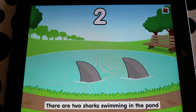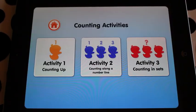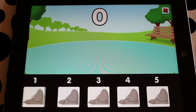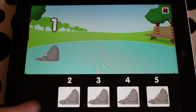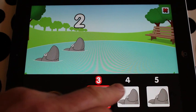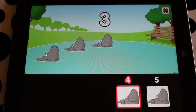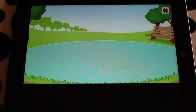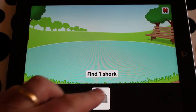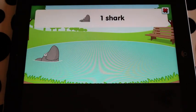'There are two sharks swimming in the pond. There are two sharks swimming in the pond.' One, two. So you get the idea — really nice and simple. Again, simple graphics and if I get it wrong, it's wrong. See if we can get three. Three — fantastic. And this goes on to a little bit more complex activities. Activity three — what we've got to do? Find one shark. One. I'm so clever. That app really goes on to do some very, very clever stuff.